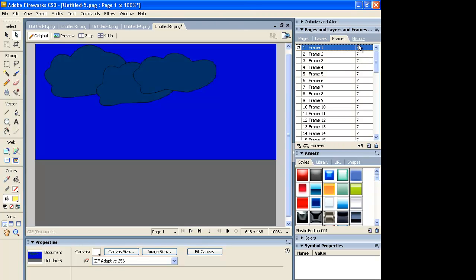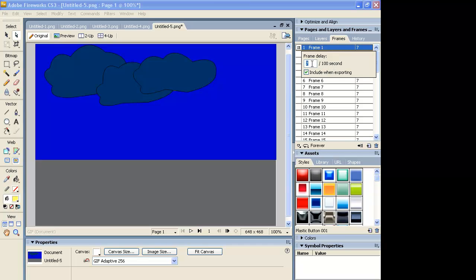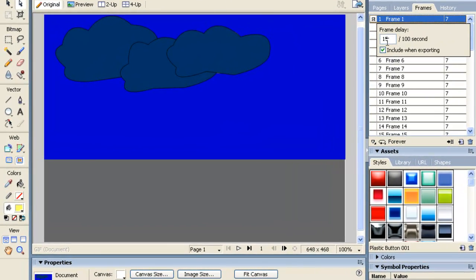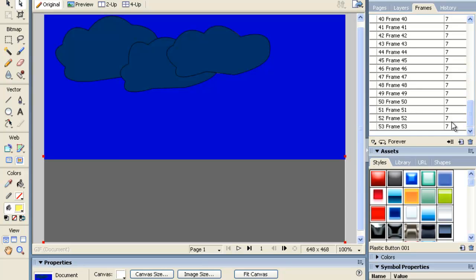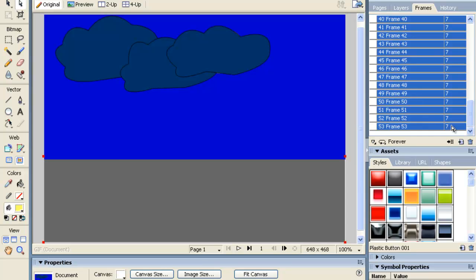is double click on the numbers on the right side here. Right now it's at 7 frames per second, or per a hundredth of a second, I guess. Okay, so let's try it at 15 to see how that looks. So if I want to do it for all of them, I click on the first one, scroll down, hold down Shift, click on the last one, double click, and do 15.